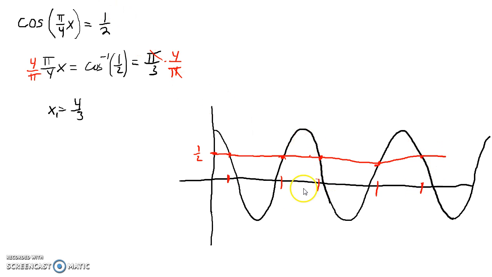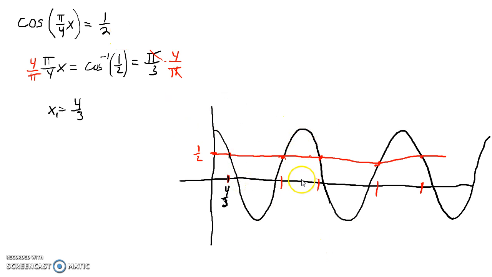All right. So now in order to make sense of this, we're going to need to think about, first off, where does this solution land? And then we're going to need to think about the shape of the graph here a bit. So where is this solution here? Well, it's our first solution, and so it kind of makes sense to think that this value right here is probably 4/3, right? If we plug 4/3 into this function, we're going to get a half.